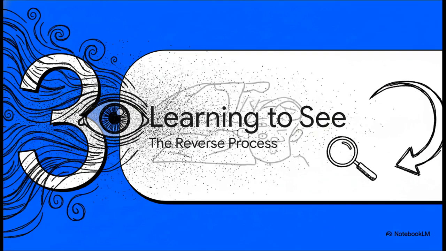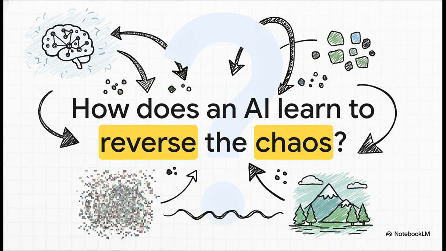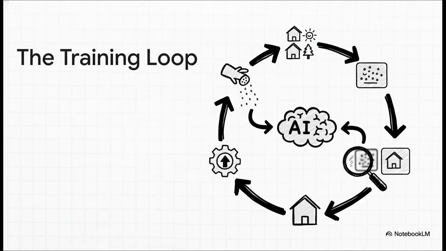It's pure chaos. Now comes the really cool part, the actual magic, teaching the AI to look at that static and see the ghost of the image that used to be there. But how on earth do you even begin to train a model to do something like that? Well, you can think of it like a giant guessing game, just on an insane scale. We grab a random image, add a random amount of noise to it, and show it to the AI. We ask it one simple question: what did this used to look like? It makes a guess. We compare its guess to the actual clean image, show it where it went wrong, and then we do that again and again, millions and millions of times.